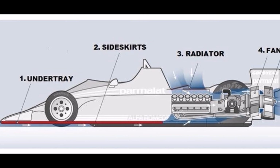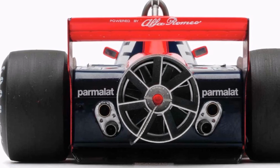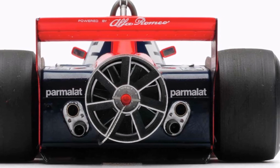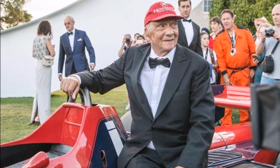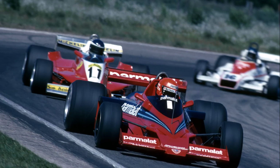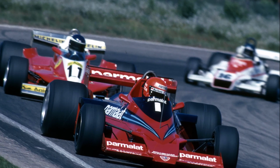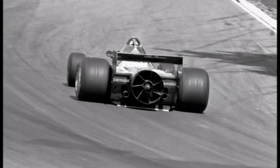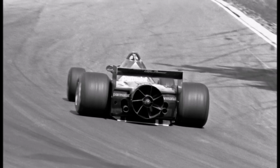Since adding movable aerodynamic devices was illegal, Brabham mounted the fan alongside the radiator, cleverly calling it just a cooling device. The last-minute improvise led to Niki Lauda winning the race with the so-called fan car. Yet, despite offering a huge advantage, Lauda reportedly believed it was unfair and took away from the skill of the driver. It was quickly banned thereafter, but was definitely a clever way to beat the FIA.